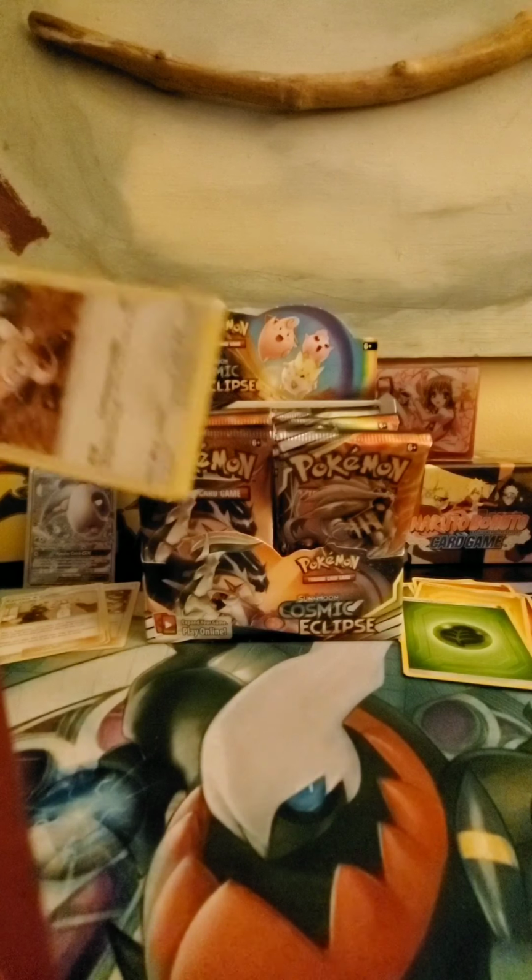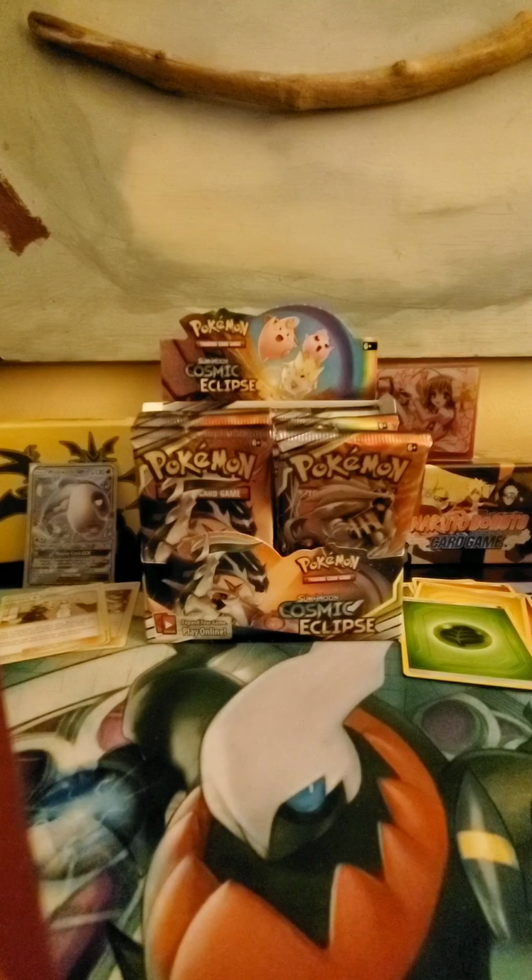My main pulls that I want to get are this N's Resolve full art. That thing is cool. He has a black jacket instead of the original white. The Zekrom and Reshiram, of course, we're going to pull that as well. I want to build a deck with that. It's a crazy, crazy deck.